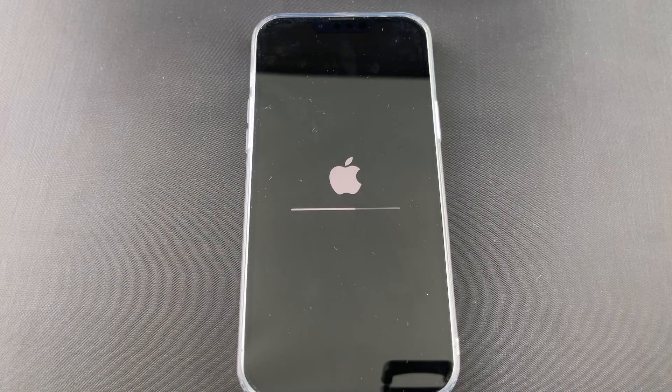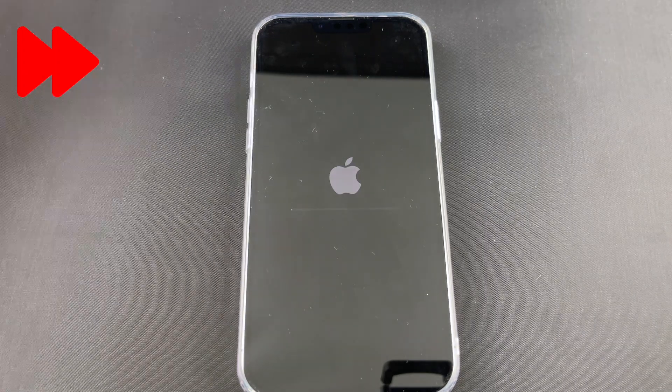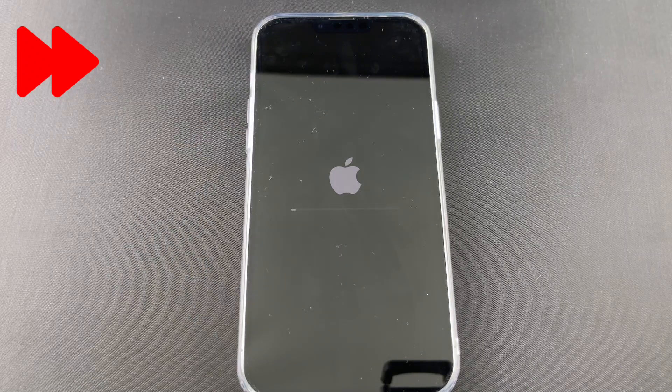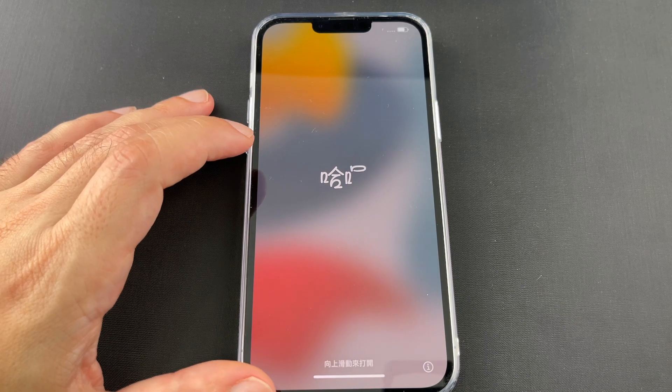In this case this phone is like fresh from the factory — I only took a few photos so no big deal. As you can see that was pretty quick, and now it's rebooting. Okay, there we go, and now we're back to our original state, fresh out of the box.